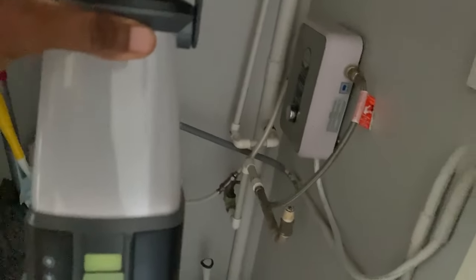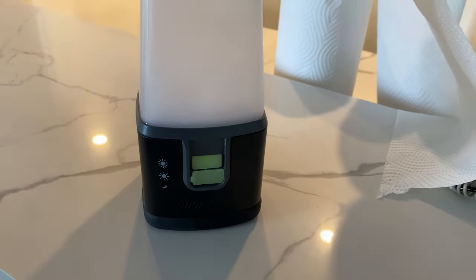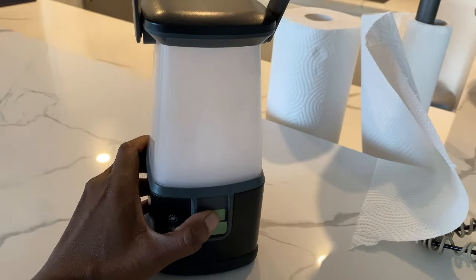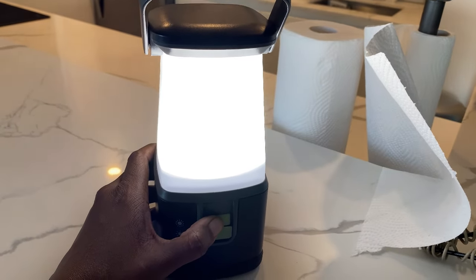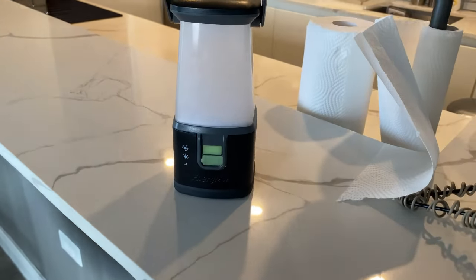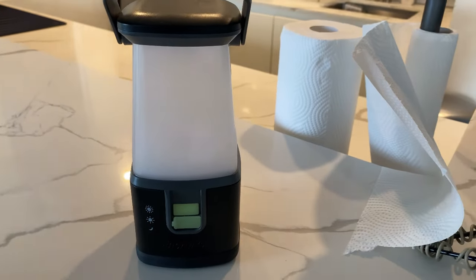And I have this cute light. Let me just get in a better position to show you guys. So this light I really like because of the fact that electricity goes out a lot here in Jamaica, so it's portable, and this thing is really strong. It actually lights up an entire room, and it has like 3 settings. So say the lights went out in the stairway, they can pick it up and just walk. So this is very important in a place like Jamaica because the electricity sometimes goes out a lot. I just want to have something so the guests can have lights, and I don't want to promote them going to get candles because I don't want them burning candles in my house.